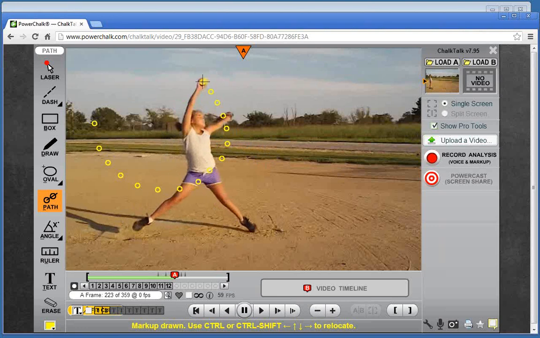So you notice, now this won't be a perfect circle, but I can also draw an arc through those. And it's not perfect because she's also moving linearly. So if she were in a single place, it would look more like a perfect circle, but you notice she's moving linear, as well as bringing the ball into a circle. So that's the path tool.